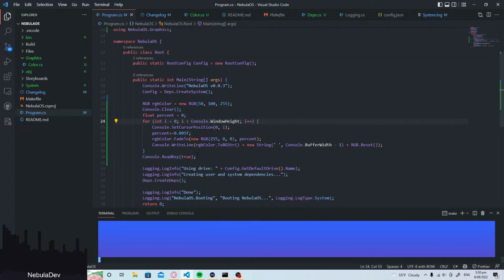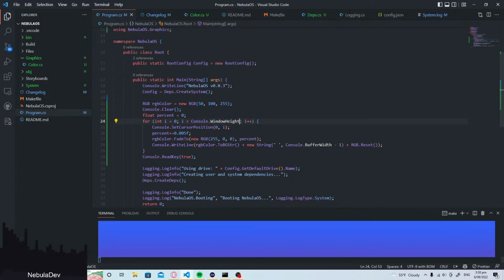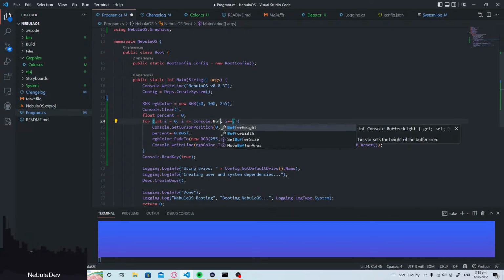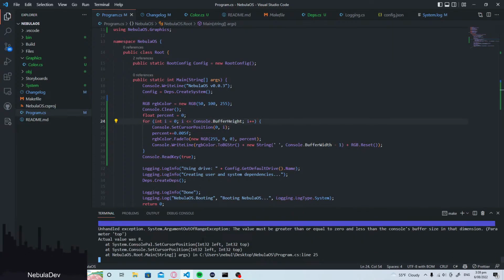Window height. I'm just confused. What's happening here? Oh, less than or equal to. And that needs to be buffer height, I believe. -1.